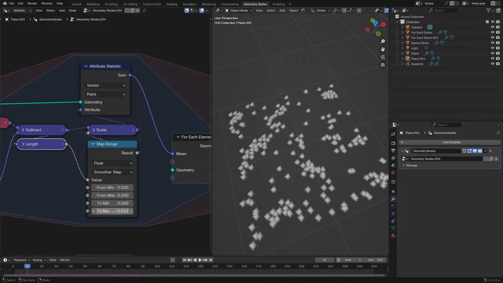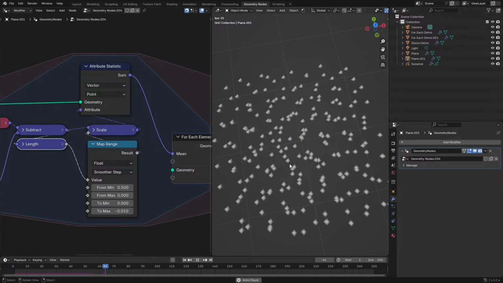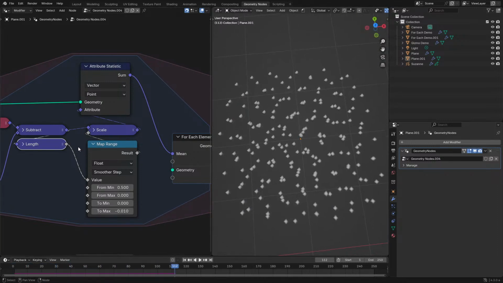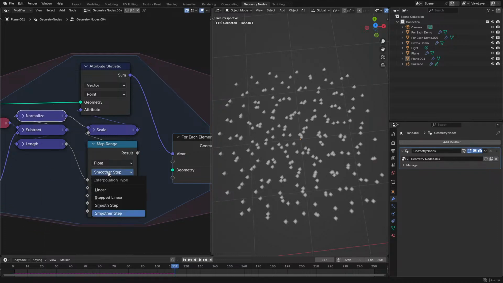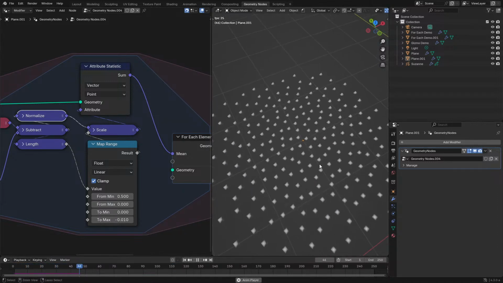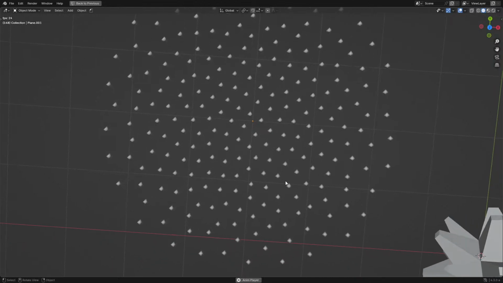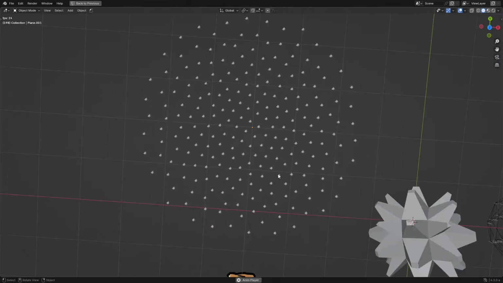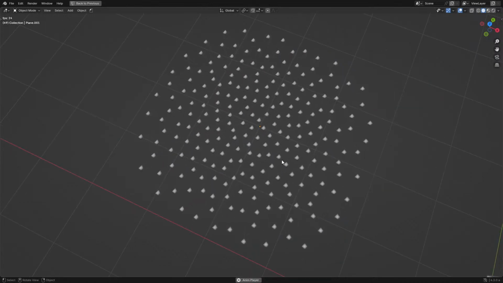Now, let me make it so that they'll try to repel from each other. In this case, they are trying to relax as much as they can. They're moving away from each other. Actually, let me normalize this. So that, and I don't need, let's set that to be linear. In this case, they're all moving away from each other. And look at that. That is so stable. So now, they're all guaranteed to be equidistant from each other.